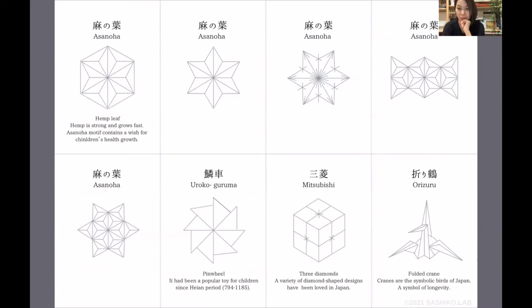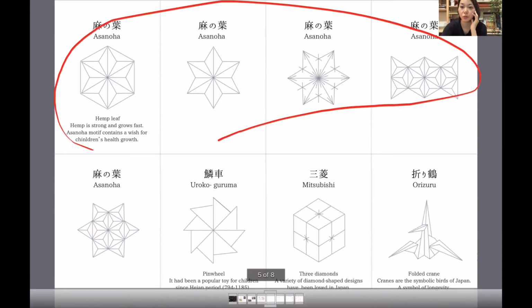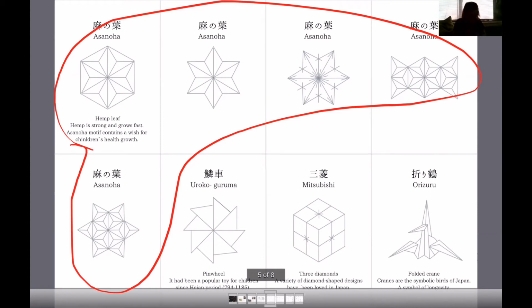Asanoha is good for babies, as I mentioned. And all of these 5 patterns are Asanoha pattern. And this one is Uroko Guruma. Uroko Guruma is a pinwheel, and it has been a very popular toy for children since very old days. In Japan, we call this triangle shape Uroko, and Uroko means fish scales. So this is the pinwheel shaped like a fish scale, Uroko Guruma.